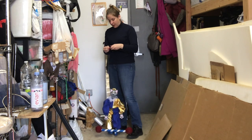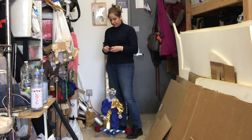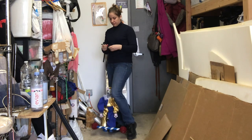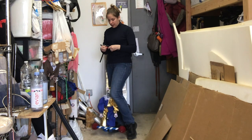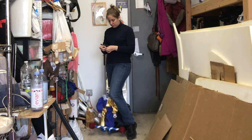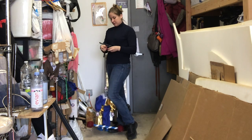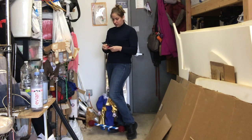Now, if you have endless resources and can design the perfect puppet, you know, you build something over and over again, then you can get a really good puppet. But, you know, that doesn't happen very often, where you find just a flawless puppet. And it seems to be part of puppetry to figure out how you perform these objects with their flaws. I'm sure there's someone watching right now that's screaming at that philosophy. That's okay. You can go ahead and scream.